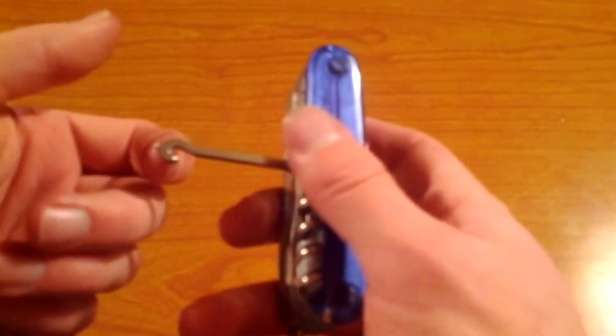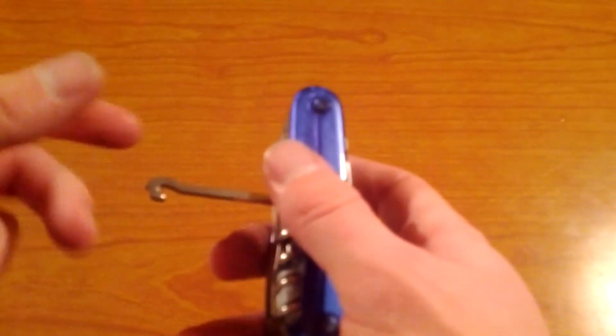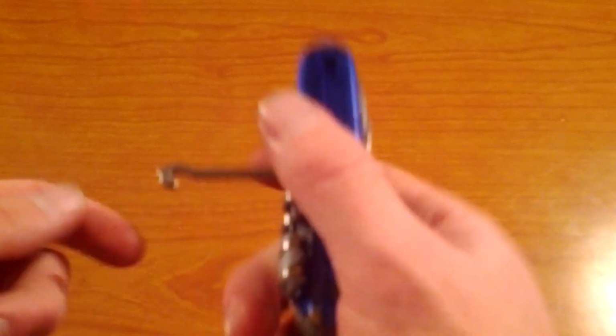But this also has other uses as well. I figured you could hang grocery bags off of here. If you're working with paracord, you can use this to grab it and pull it through. I guess you could use it as a crochet hook if you really wanted. We also have the awl, reamer, scraper doohickey jig, which you could probably also use in a pinch as a needle and thread.